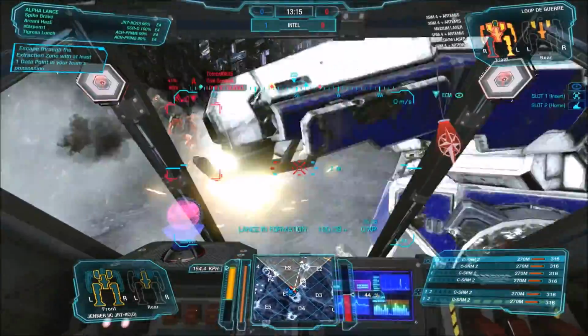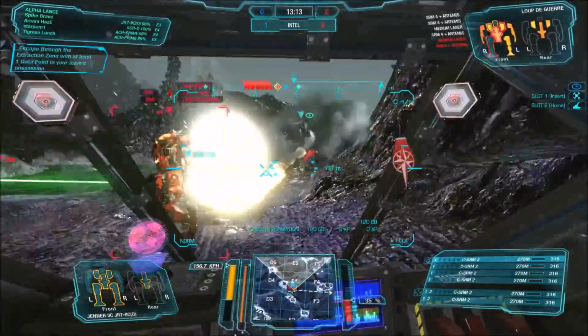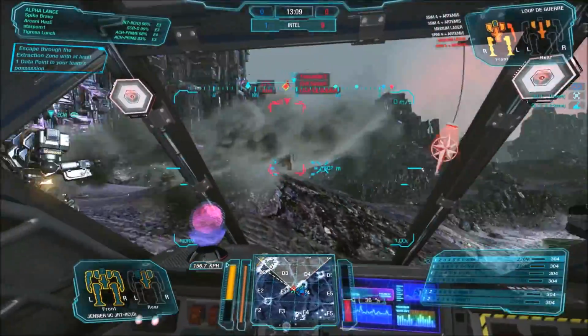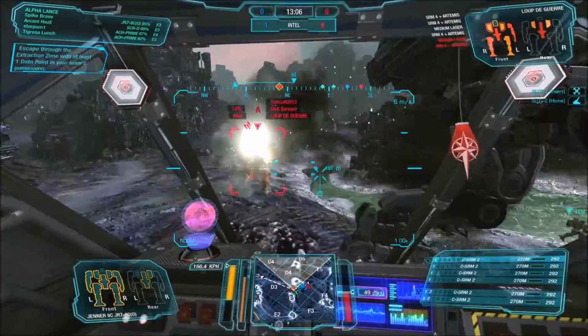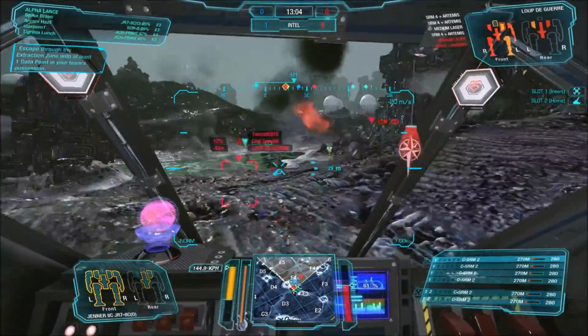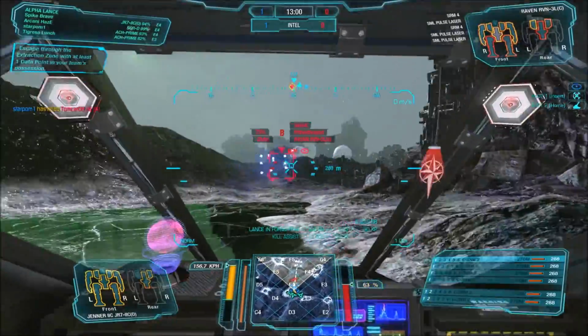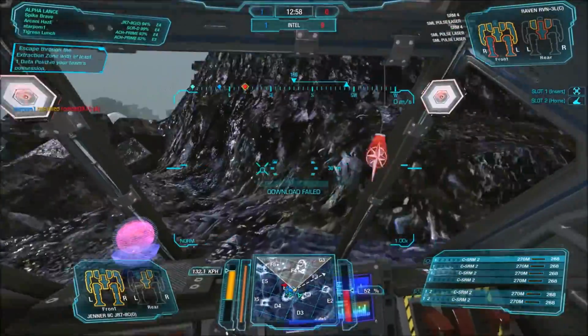We got some artillery smoke, so I'm going to stay out of that. I am aiming for legs because the point of this mode is to get away. If I leg them and I can't finish them off, at least I can get away. I can see we'll finish off this trebuchet pretty quick here, and then we'll start engaging the Raven.